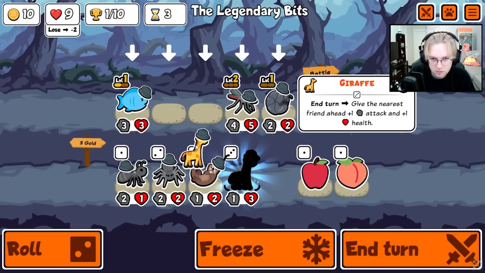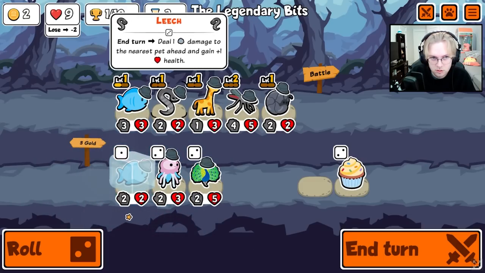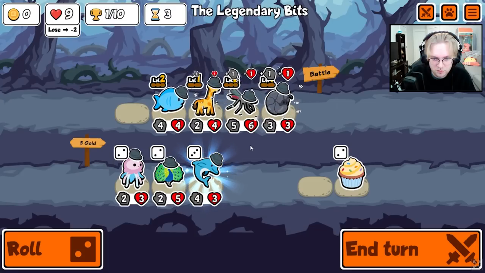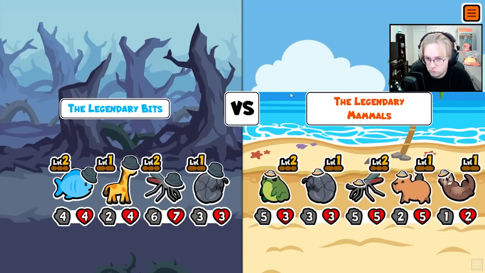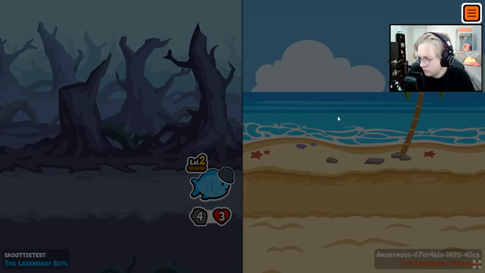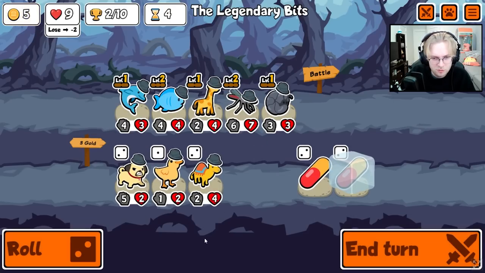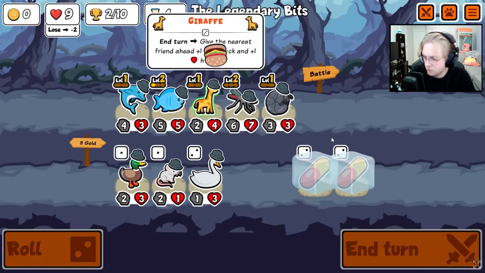Let's see. Level up here. Giraffe's huge. Let's pill. Let's just do that. I'm fine with only having 4. I'll get a dolphin as well. Let's see. Frog doesn't swap. We're good. Okay, let's go dolphin. I don't think we level 3 the mosquito. We can go level 3 on fish, though.